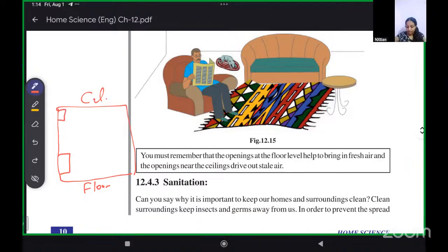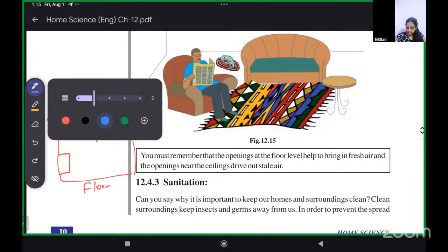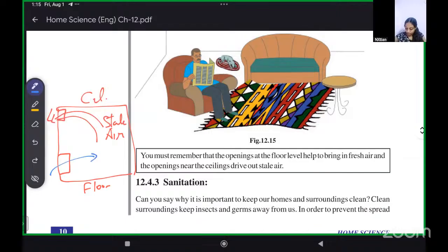What does that ventilation do? The stale air will go out through that ventilation, and the fresh air will come in through this ventilation.